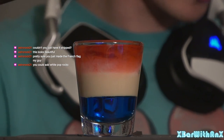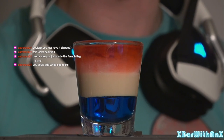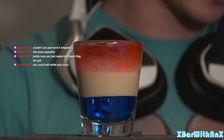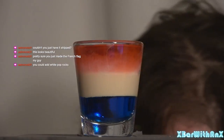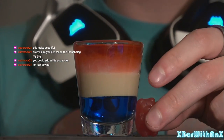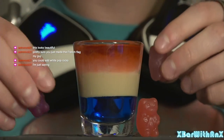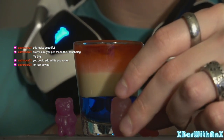I could add Pop Rocks. This is true. I could add white Pop Rocks, except for the fact that I don't have any more Pop Rocks. Makes me sad. This is all I got. I could add babies though. Where the babies at? Yo, babies. Have some pride in your country. I don't know what country you're from, but this is your mantra.